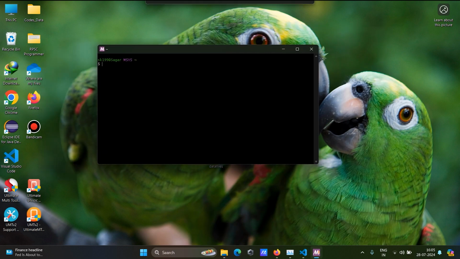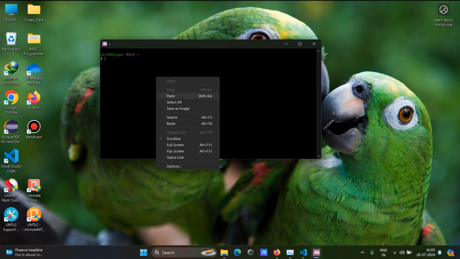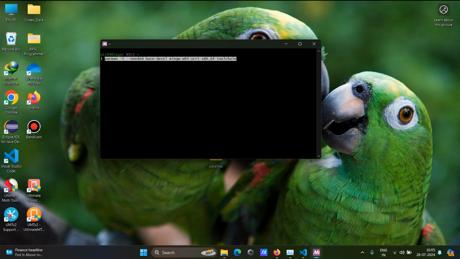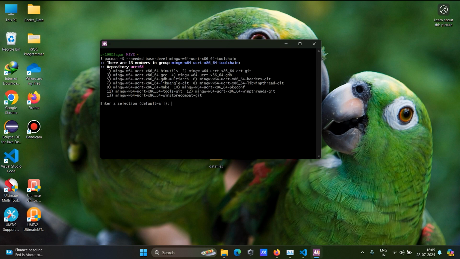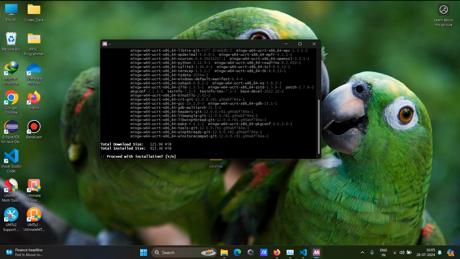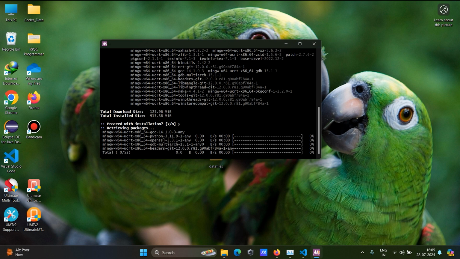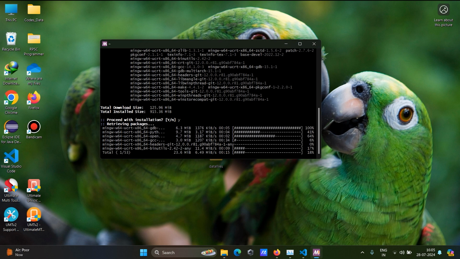It will launch a terminal for you. Just paste the copied command here. Just hit the enter button. Again press enter, and it will ask you to type y. Yeah, y for yes. And it will start downloading some required files and the necessary files.